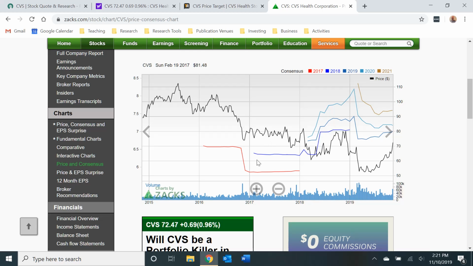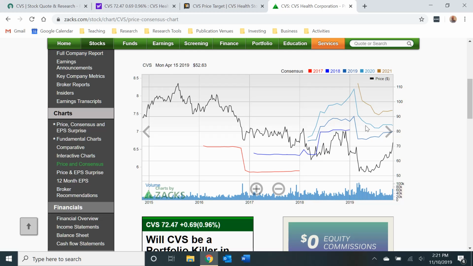The other thing that you want to look at is what's the momentum. So if the line is upward sloping, as it was for most of 2018, that suggests that analysts are increasing their outlook on the stock. So analyst ratings are getting better. That company is improving its execution, maybe cutting its costs. That would change the momentum in the stock price.